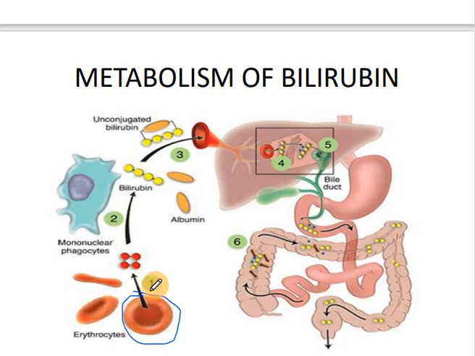So when these red blood cells break down, we are going to expose the hemoglobin, and when the hemoglobin breaks apart, we are going to release the proteins. The proteins will form part of the body system where the amino acids can be used for different protein synthesis, and the heme groups are going to be exposed. As I said earlier, the heme group is made of 4 pyrroles. So the 4 pyrroles are what form the porphyrin ring. Inside the 4 pyrroles is where you can locate the ion that binds the oxygen for transport.